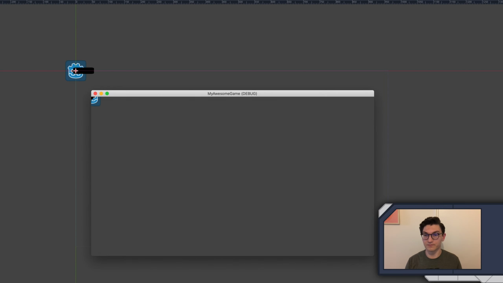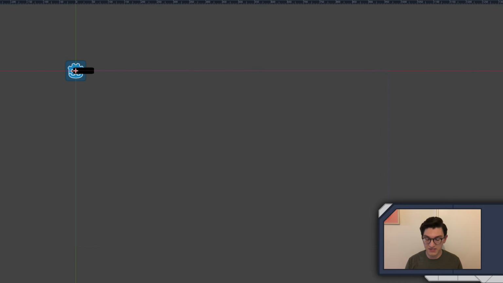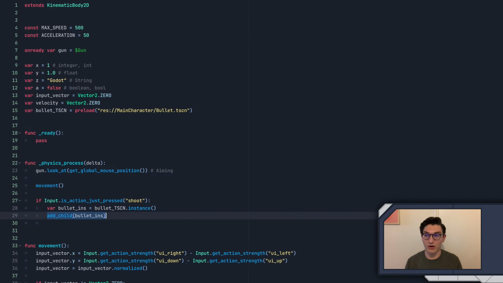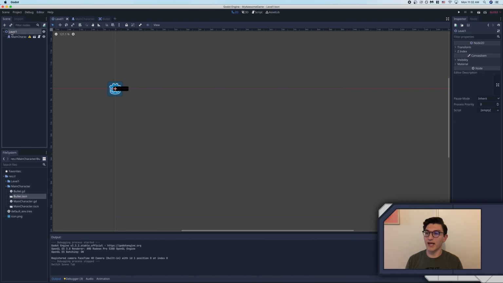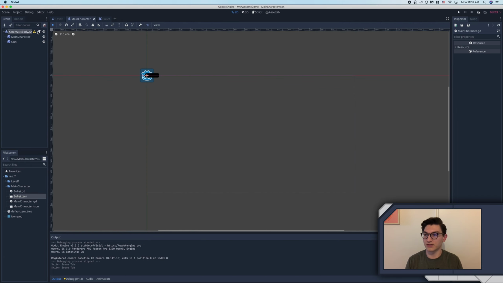So if I run the game here, you can see I can move around, and if I press space, it shoots the bullets, but there's quite a few problems. One is that it's not coming out of our gun, right? Two is that you can see the bullets are moving with me, and that's because we're adding them as children of ourself. What we want to actually do is add them as children of the parent, right? Because technically we'll be here, so you can imagine this, and we want to add them to this because this scene isn't moving. That's kind of like a global scene. So let's just quickly do that.